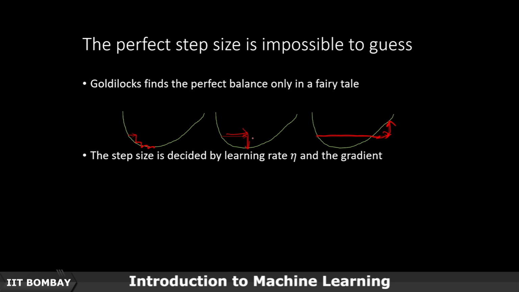So this step size is decided by the learning rate eta and the gradient multiplied together, but that eta has to be controlled so that we don't have either the situation on the left or the situation on the right. What is used for that is something called learning rate scheduling. Basically, every few iterations we change the learning rate eta, so that we either reduce the learning rate or increase it, so that we can find good local minima.